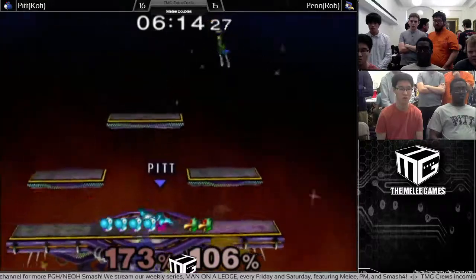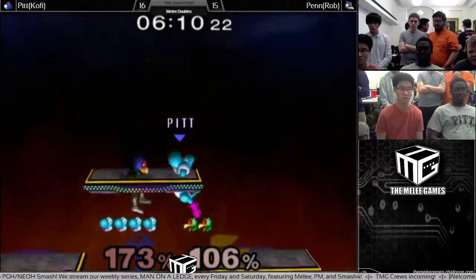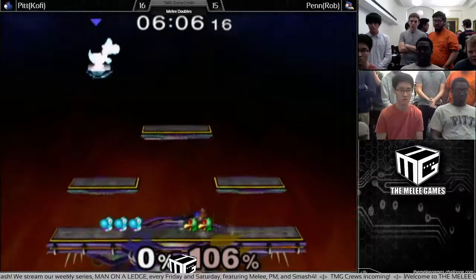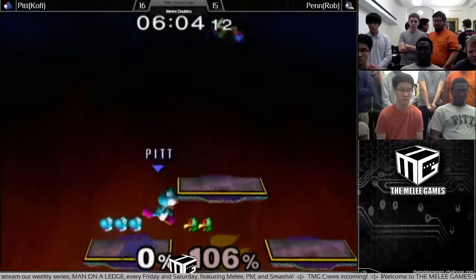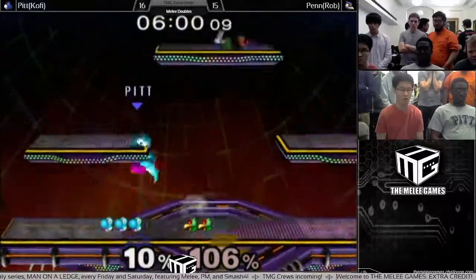At this point, I think Falco's best chance is to just try to poke him out with a bair. Yoshi has a lot of tricks, but his actual moves aren't spectacular. So if you just try to wall him out with bairs and such, he's going to have a harder time coming in.